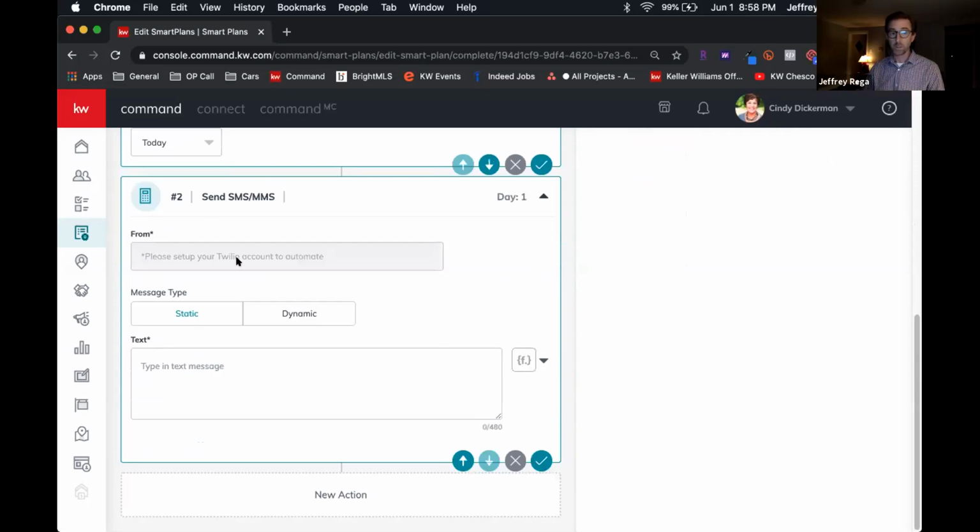So I don't have a Twilio account connected, just so you know. That's fine. I do Twilio myself. I have a customized local number. It's my understanding that if you do not have a Twilio number set, it might actually send a text from some area code that we wouldn't want a text coming from, because it's going to look like spam. I would have to look into this.